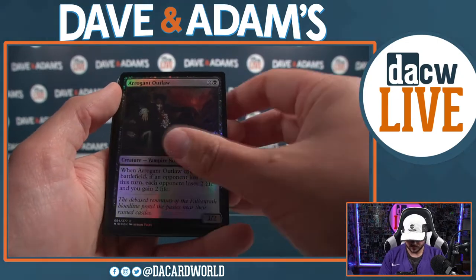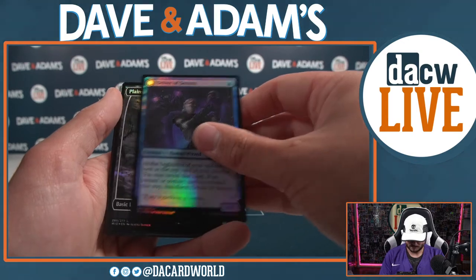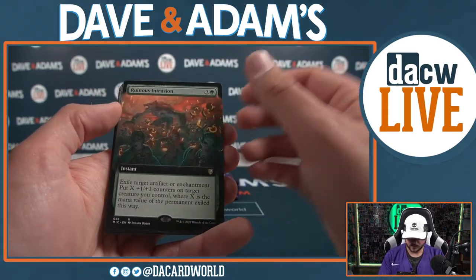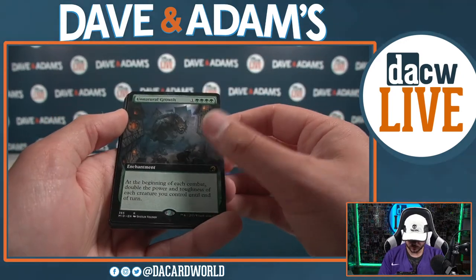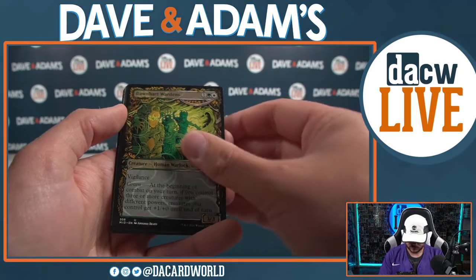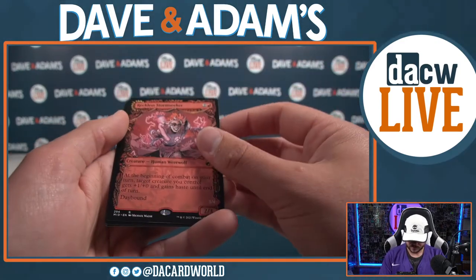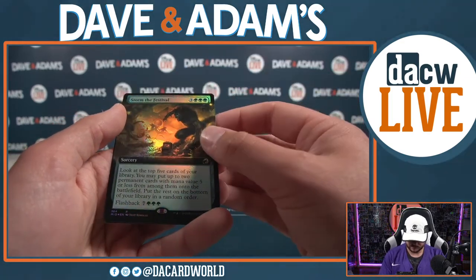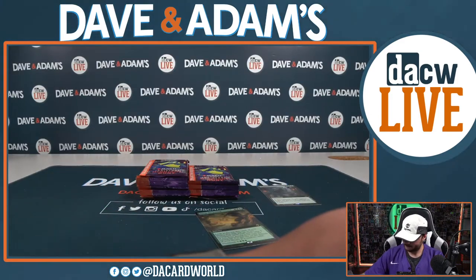The Devil. Ruinous Intrusion for green. Unnatural Growth for green. Stormseeker for red. Storm the Festival for green. Lots of green in that pack.